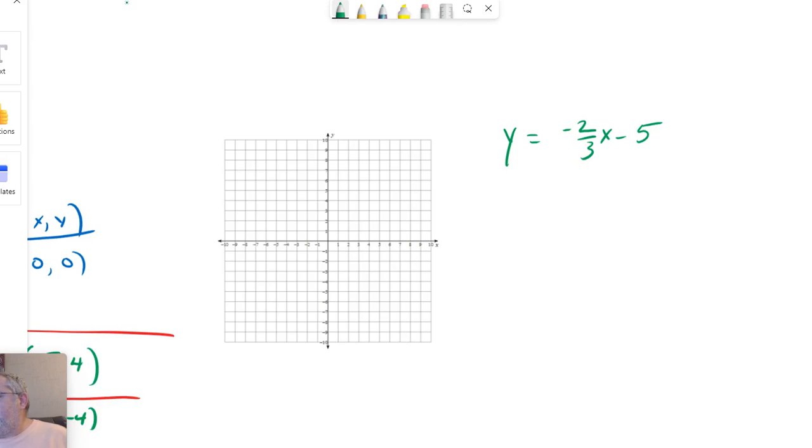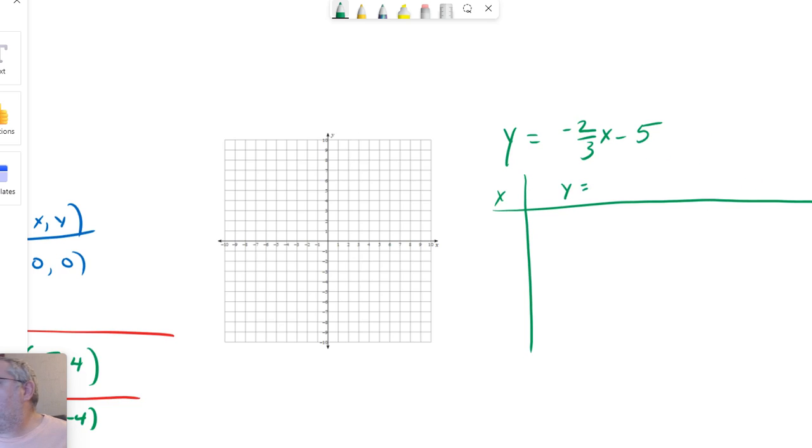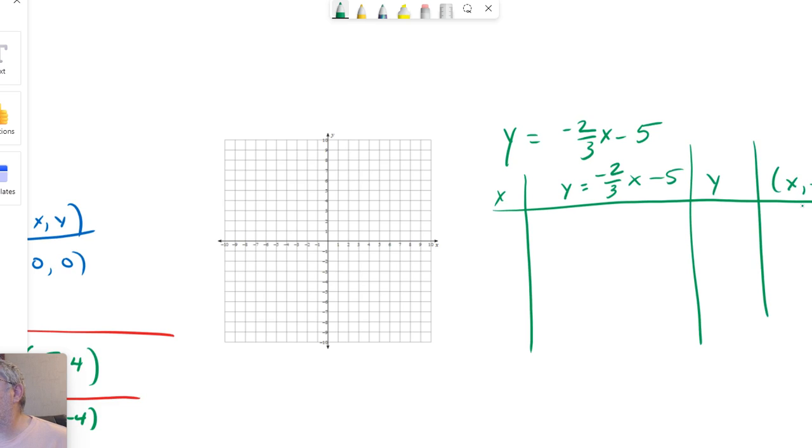Okay, in our last example here, we've got a little different problem. We got y equals -2/3 x minus 5. You notice we have a number in front of our x, and then we have a number beside the x in our slope-intercept form. So here we're still building our table because that's what this lesson is about, building tables. So we're still going to pick some x's. We're going to substitute right here. We're going to find our y's. And then we're going to put together our xy.